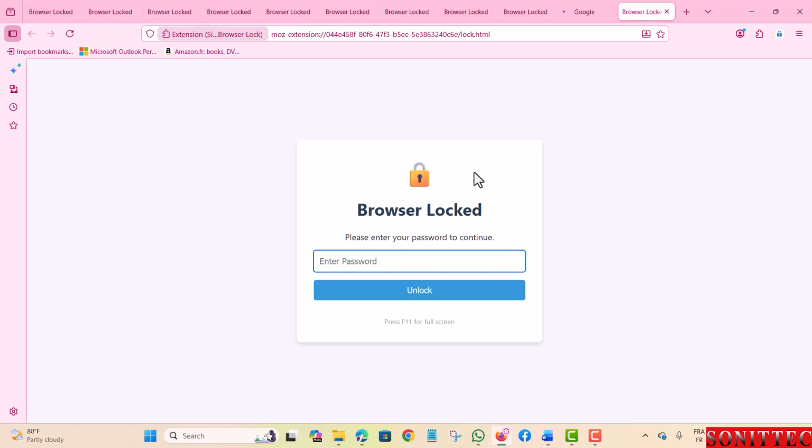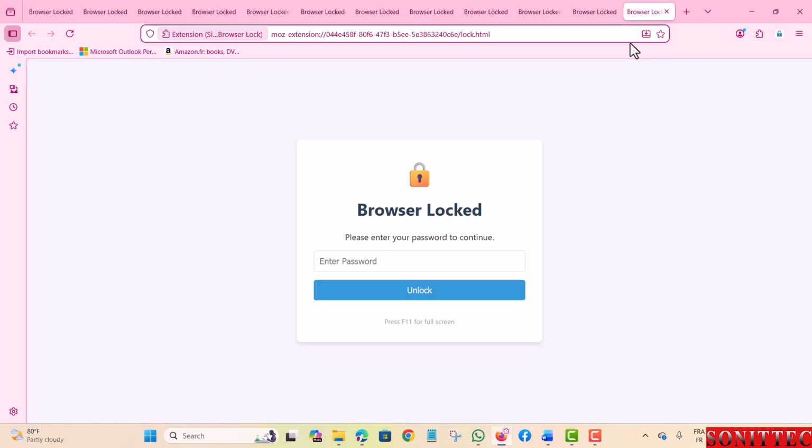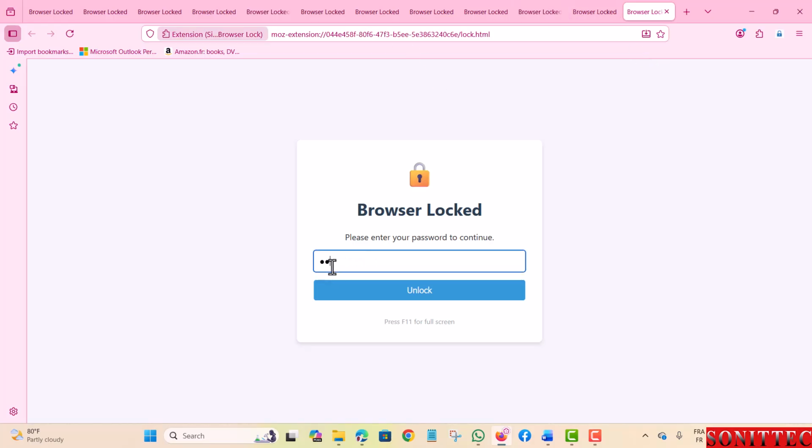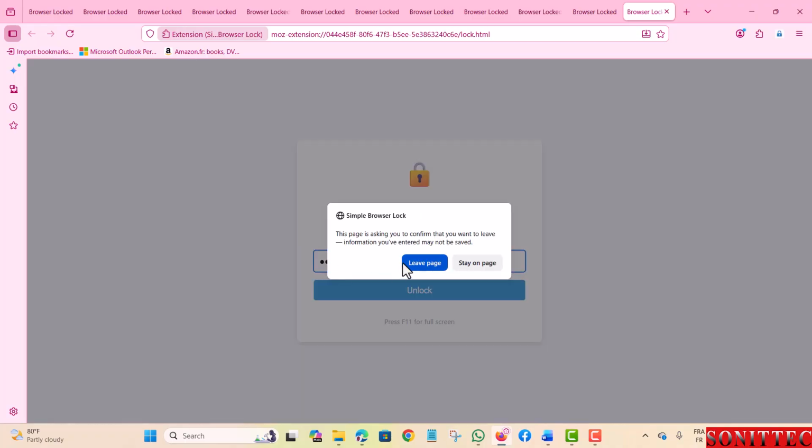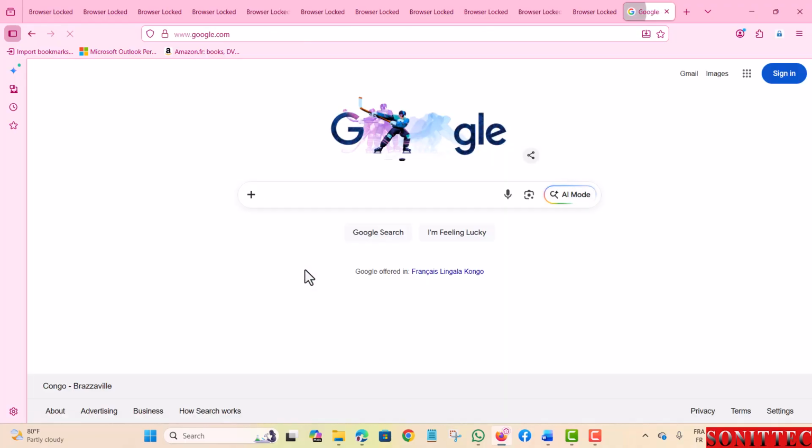You cannot access any tab or any website except you enter the password and unlock it. So this is how you add a browser lock to the Firefox browser using this extension.